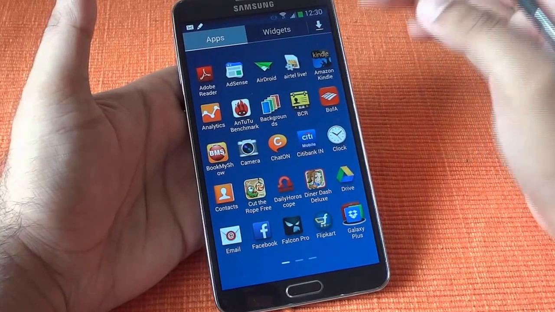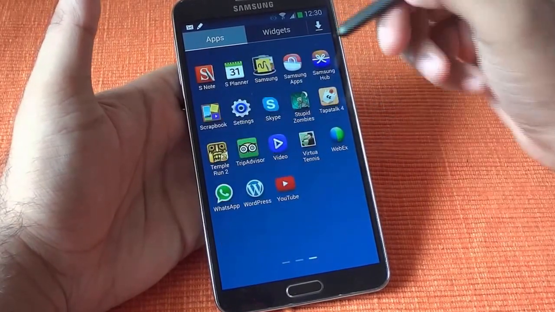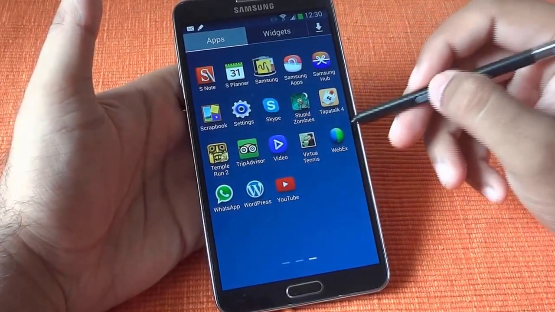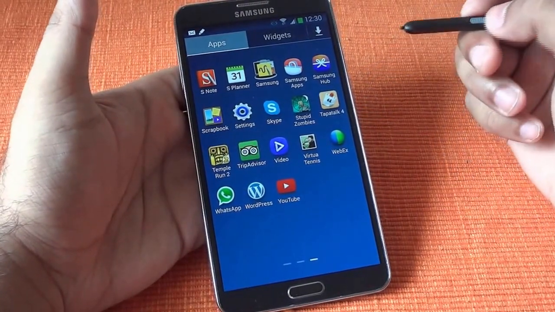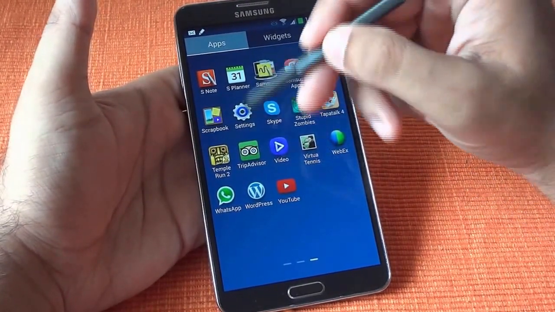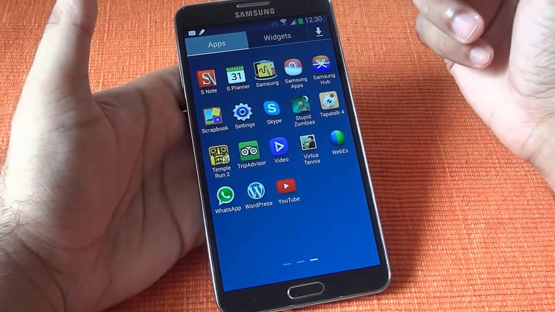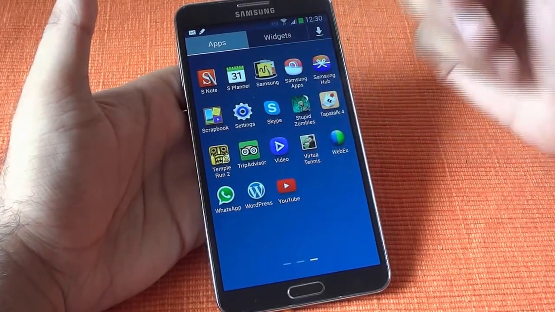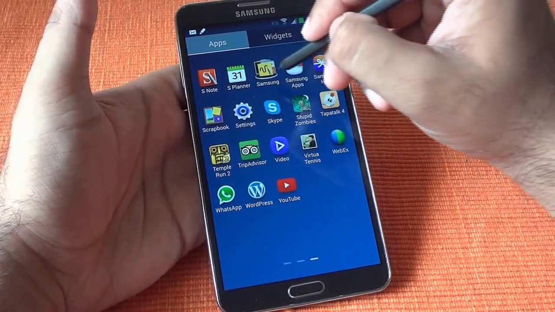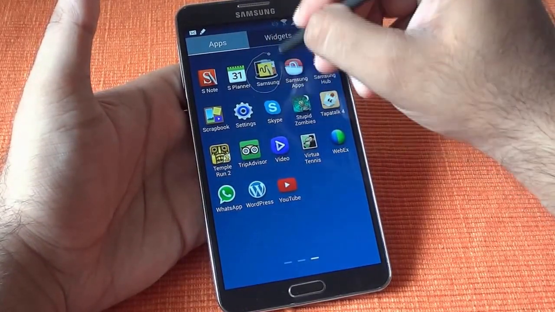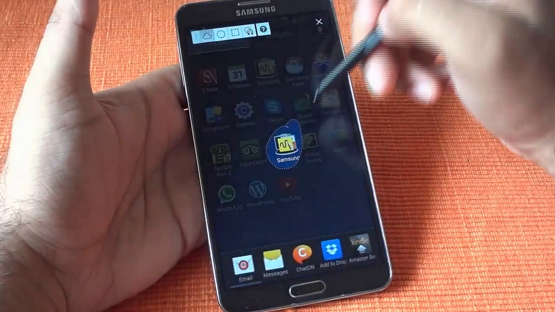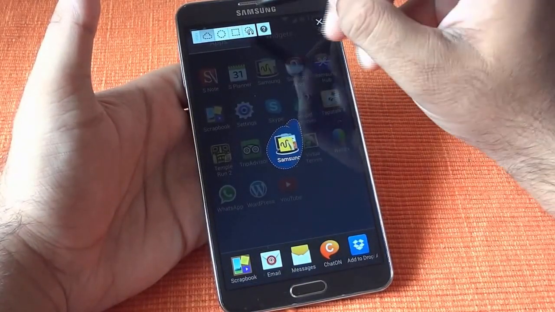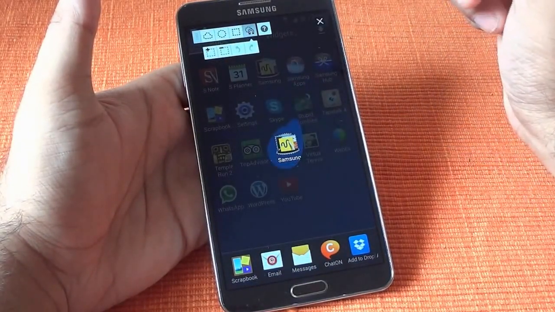of good pictures. Another good thing about this is called circle. The circle is nothing more than the old screen capture in Note 2. You can just draw a circle anywhere and you can capture that screenshot. Like I am here and I want to capture this, I will just create a circle and it has captured this. The good thing is this has smart stuff.